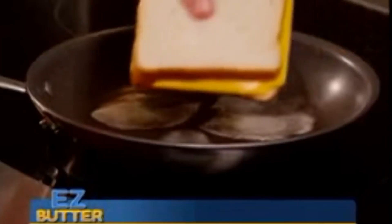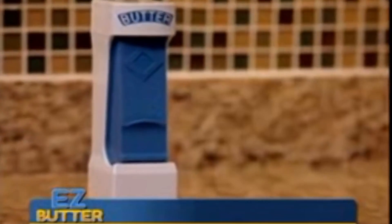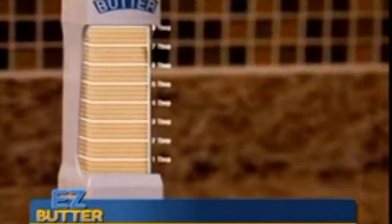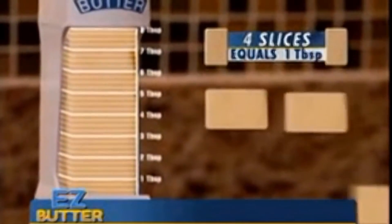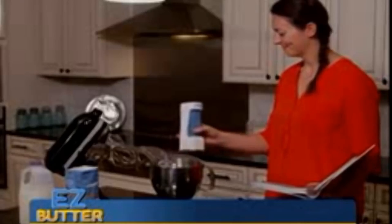All you have to do is squeeze and hope that the butter didn't soften and clog the opening. You can now also clog your arteries by putting butter on everything, because this bad boy is locked and loaded with slices of butter and is capable of rapidly firing for a clean and easy butter pad attack.